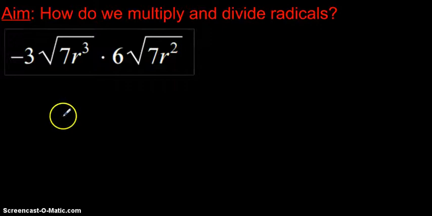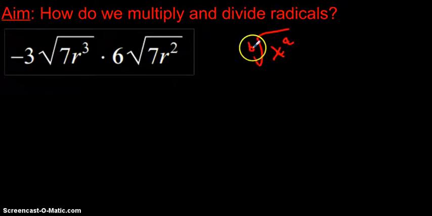Alright, so how do we multiply and divide radicals? Well, we're going to assume that the indexes are the same for all of these examples. You can technically multiply and divide radicals with different indexes, but we'll discuss how this works later on. There's a rule we'll be looking into, and that is that if we had some term x to the bth root to the a power, that's actually equal to x to the a over b. And because of that, we can convert all radicals into an exponent, which would actually allow us to multiply and divide them. But for now, we're not doing that. We'll actually be looking at that in a couple of lessons.